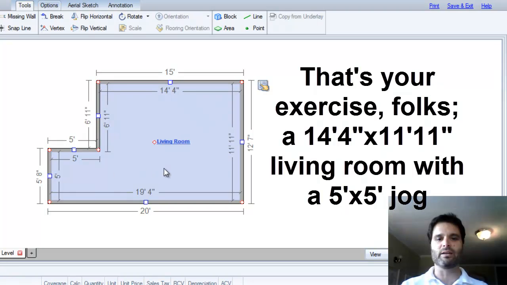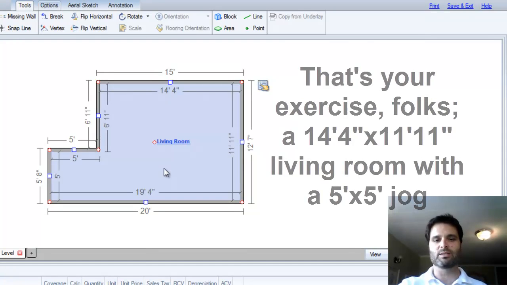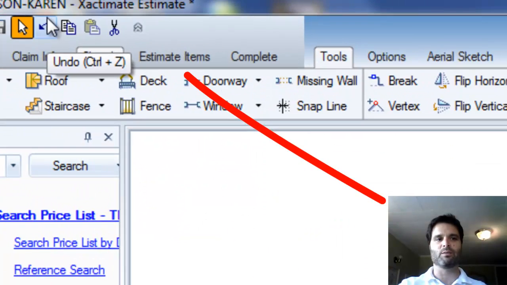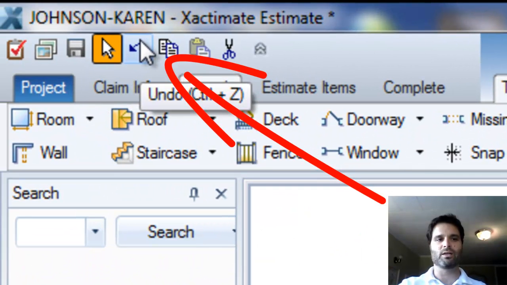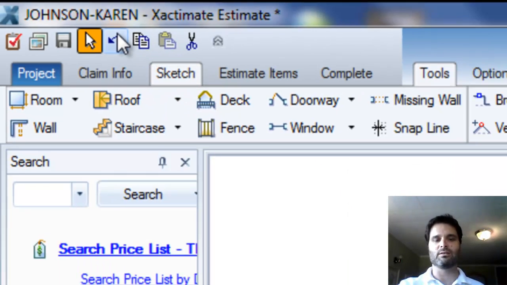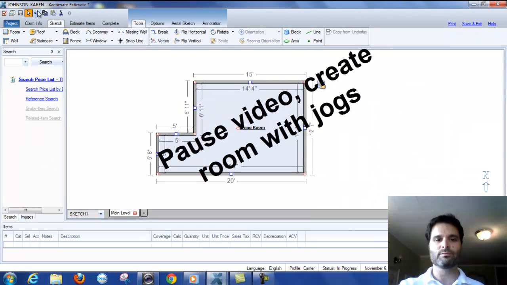Take as much time as you need, and remember, you're not going to break anything, so you can tinker around with this. You can put me on pause for as long as you want. Play with this. The worst thing that's going to happen is you're going to end up with a funky sketch, and you can just delete it. Anytime you want to, you can highlight this room and hit the delete key on your keyboard, and the room's gone. You can start again. Also remember, you've got this undo function up here that you can use. The shortcut is Control Z. You can use this up to 5 times to go back up to 5 steps. Okay, so go ahead and give that a go.